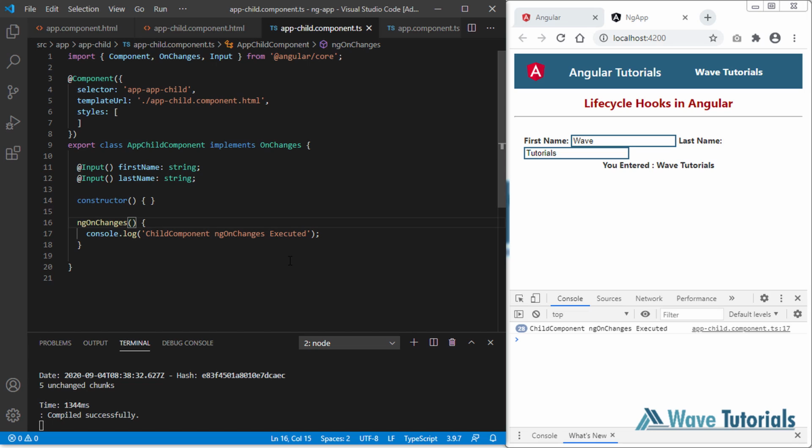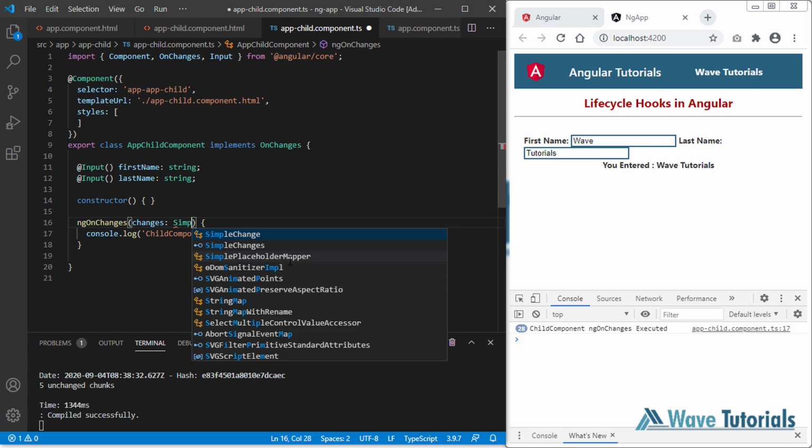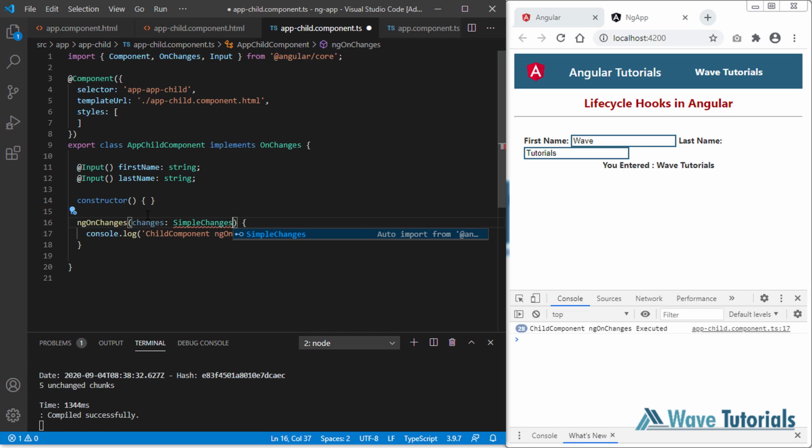So for this let's create an input variable here, like changes, which is of type SimpleChanges, and we also need to import this from Angular core. So let's comment this console, and to get all the changes, because we may receive multiple changes, we need to create a for loop here which will receive all the changes one by one in the changes object.